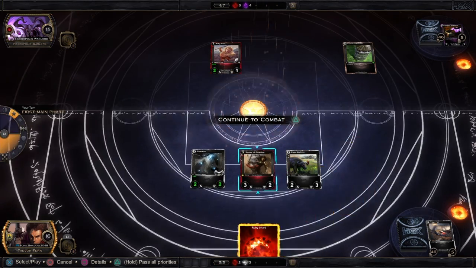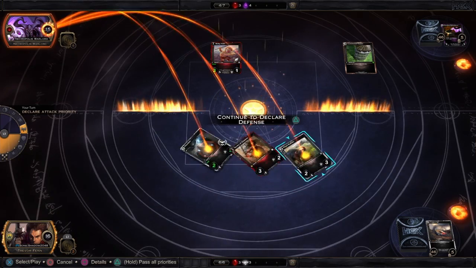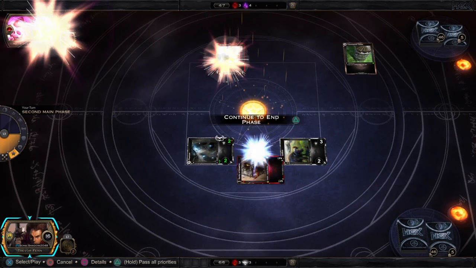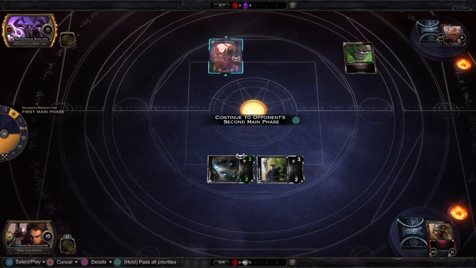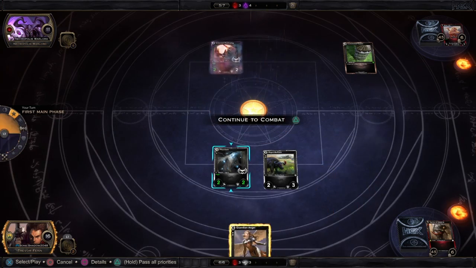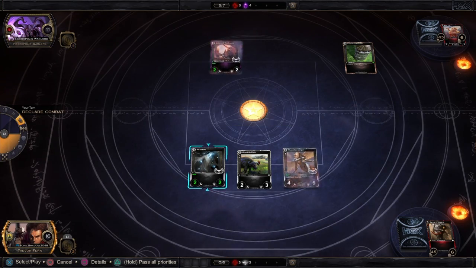So he ends. We get a ruby. I'm gonna play that just so we have that. So we attack with all 3. So that's 7 damage. He's gonna block some of the damage, but he still takes a lot. That did get rid of our strongest attacker, so that's at +2. It has flight, so I can block it with my flight. Ooh, that's really strong. Okay, let's see what you do. Oh, it's a flight one. When you draw a card, reveal it and gain health equal to its cost. Okay, so that's extremely good.